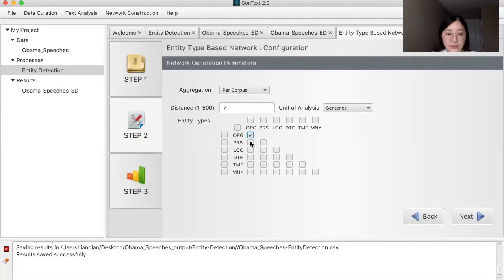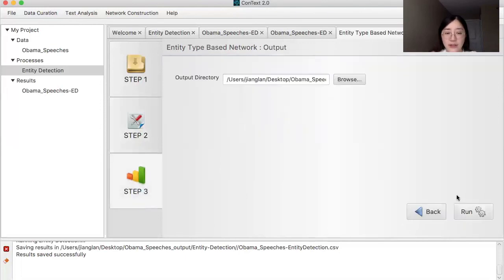If I check this box, I want to get all relations between person and organizations. Then I will also check this box because I want to get all relations between person and person. After finishing all this setup, we can just click the run to run this routine.